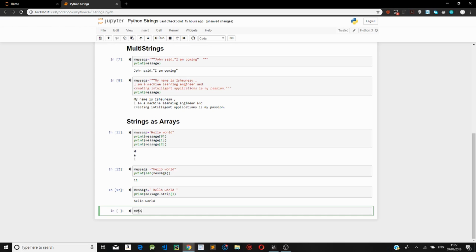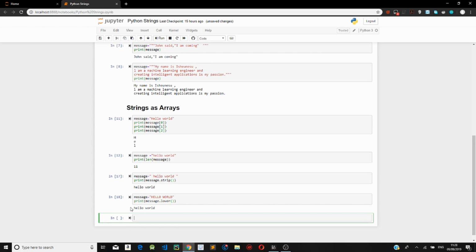Let's say we have this string which is in capital letters, then we'll print out message with the lower method.